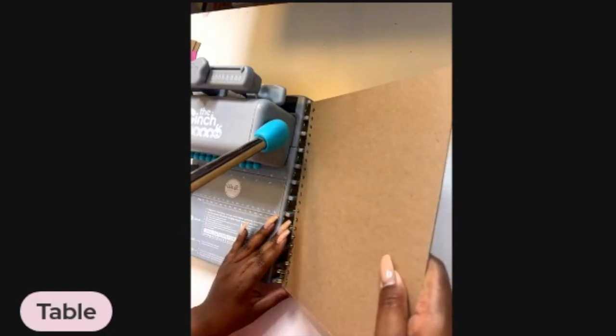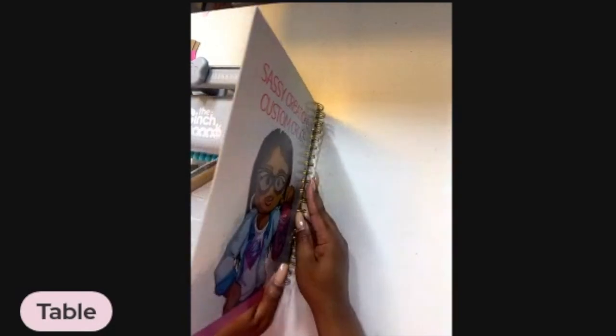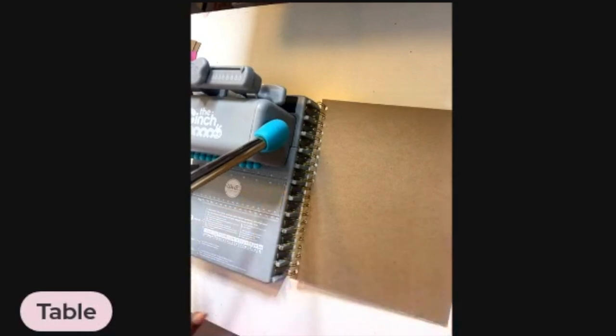Typically, you could just slide it on. But this one, of course, wants to give me some issues because I'm on live. But I literally put it on there and I just slide it right on. Like I said, it wants to play with my top. Oh, there we go. So that's how it goes. It goes straight and it fits in there perfect.